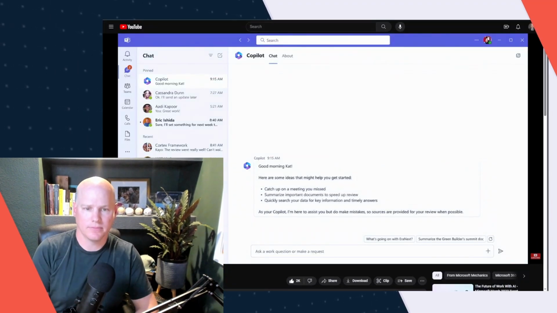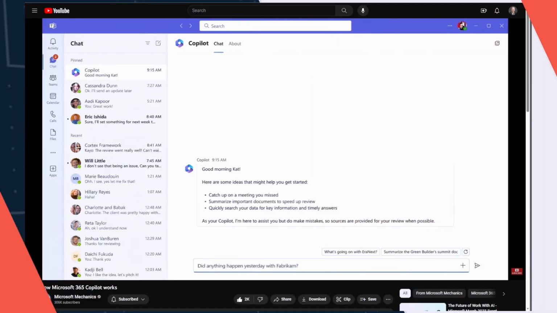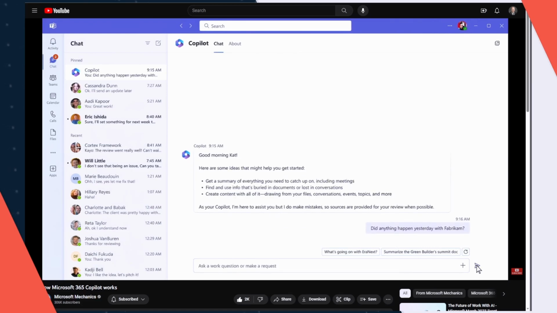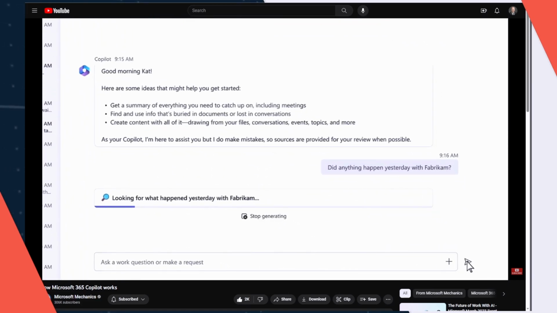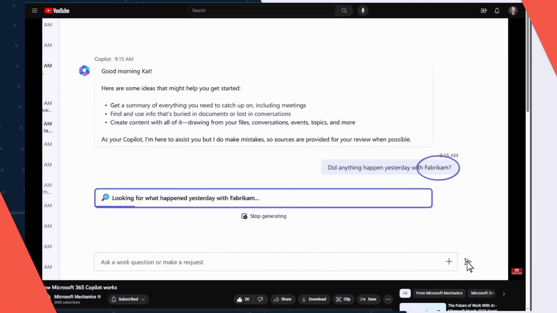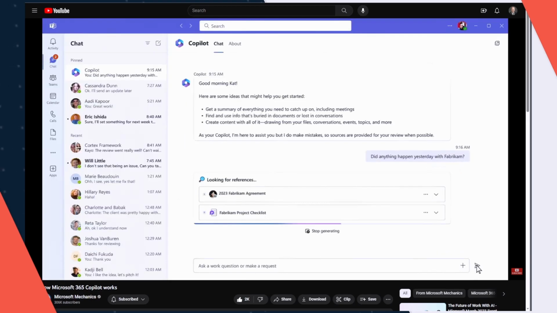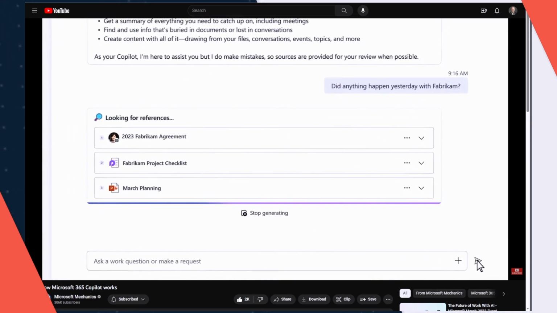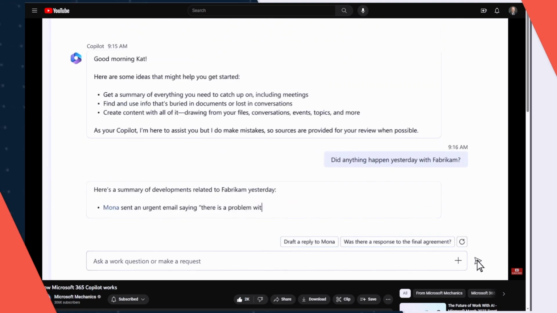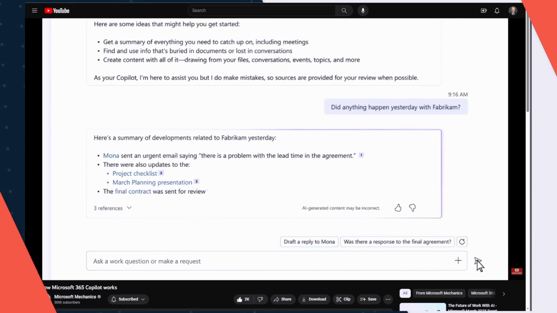The example you saw earlier in Microsoft Teams where a user asked, did anything happen yesterday with Fabricam? Copilot didn't just send that question or prompt directly to the large language model. Instead, Copilot knew that it needed more knowledge and context. So using clues from the user's question, like Fabricam, it inferred that it needed to search for content sources private to the organization. The Copilot orchestrator searched the Microsoft Graph for activities, ensuring it respected the user's permissions and access to information. In this case, the user Kat.